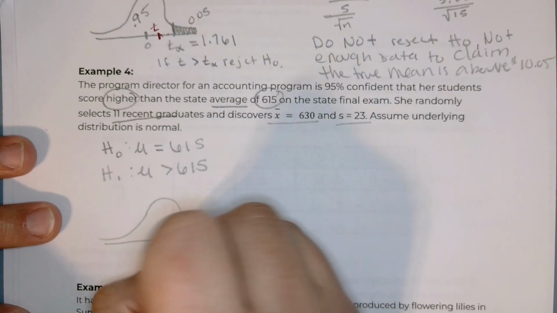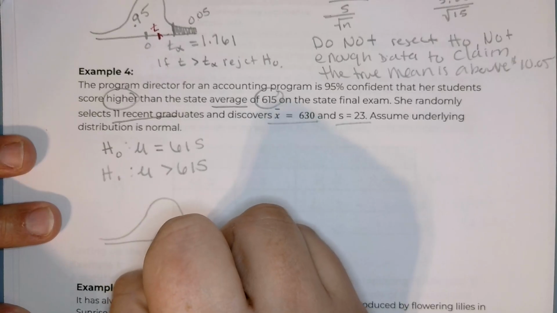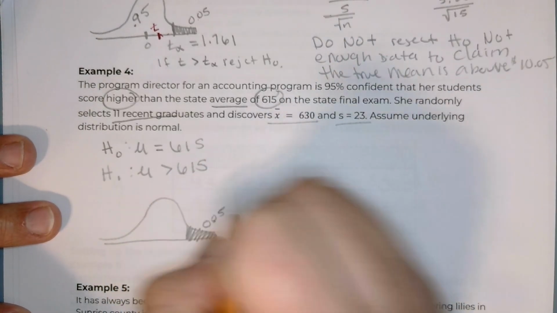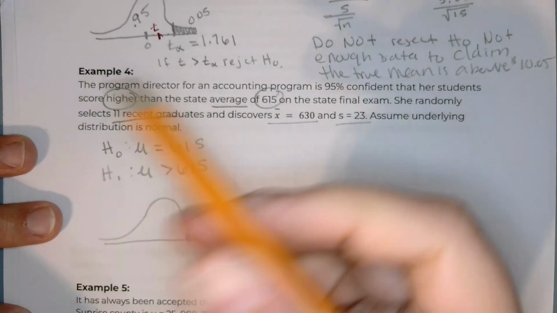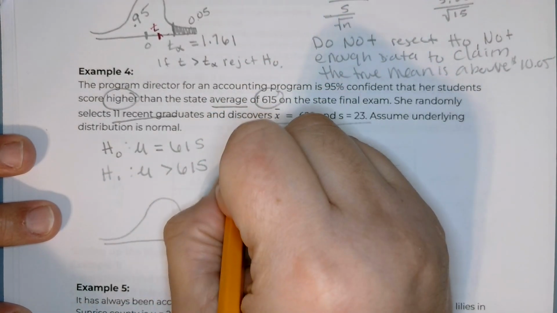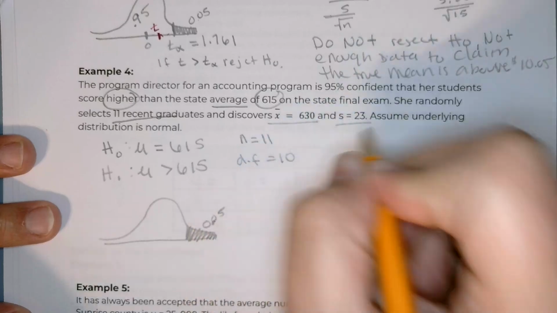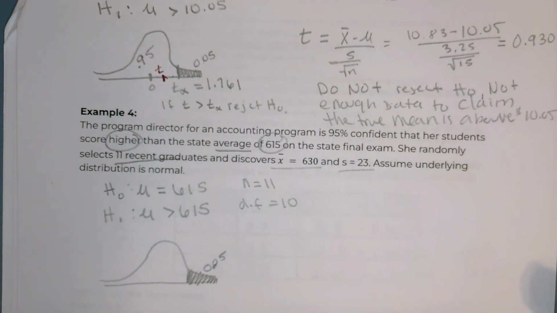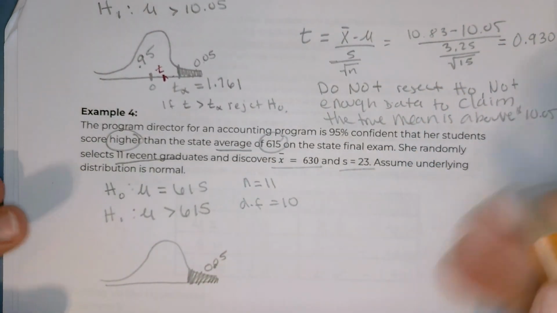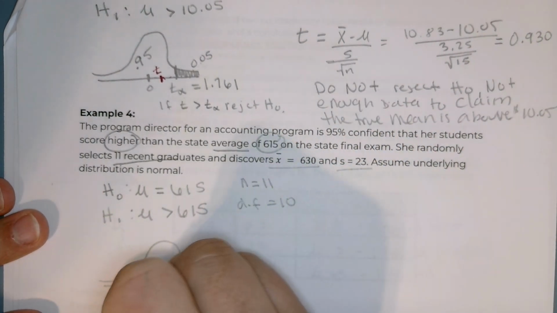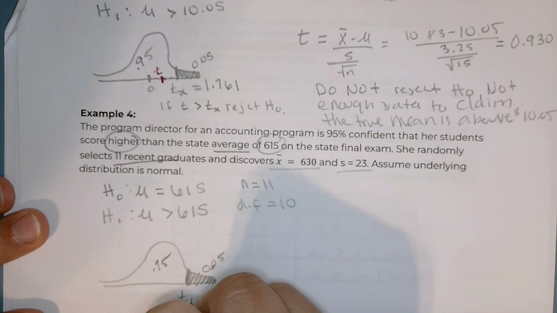So we have a T distribution and we have a right-tailed test and we're still at 95%. Now we can't use the same number because the degrees of freedom are different. The sample size is 11, which means our degrees of freedom is 10. So you can use the same number over and over in the Z distribution, but you cannot in the T because they're all different. Okay, so what do we have? We need to know what this number is, right? What is T alpha?